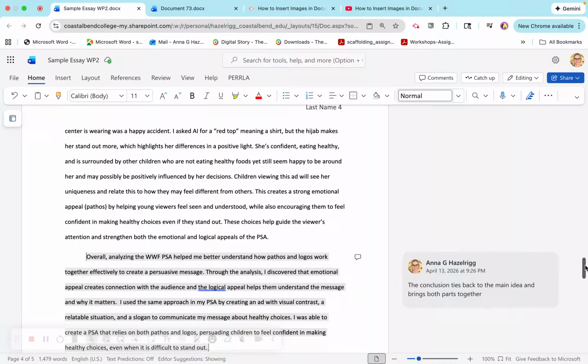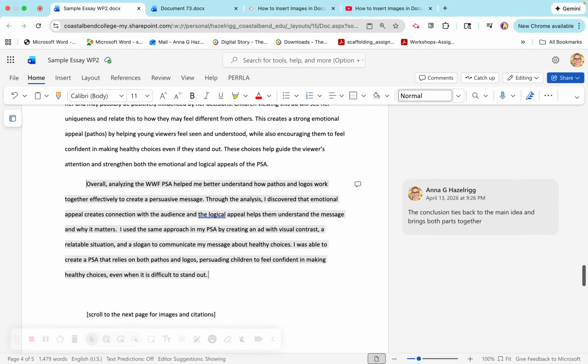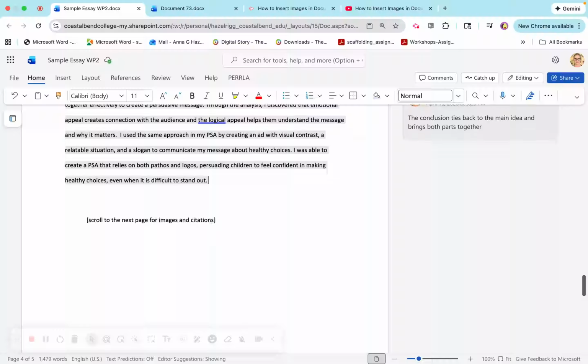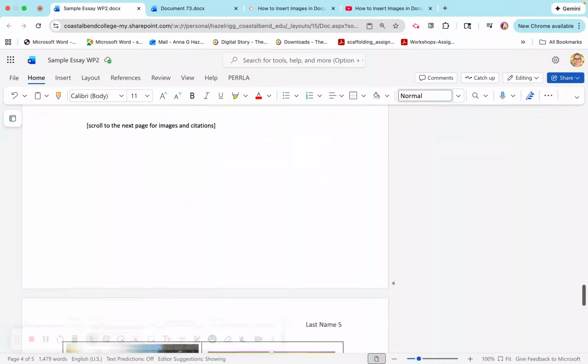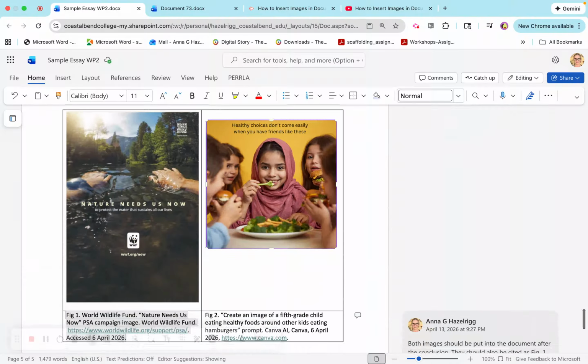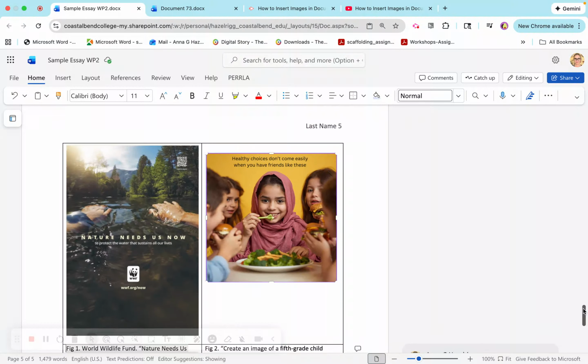Okay, but you need at least 2, and then a concluding paragraph, and then I put a little note, scroll to the next page, because it looks like the document's done if you don't see that note there. Then you're going to go to where your ads are. Now you're going to put 2 ads in. I have a separate video on this. The one on the left is going to be the one you analyzed with some citation info, which I'll help you with. And this image, of course, is going to be the one that you created with citation info there. And like I said, I will show you how to make that.